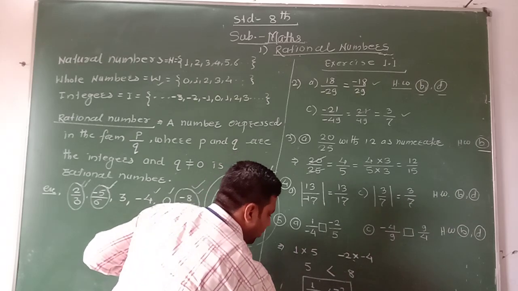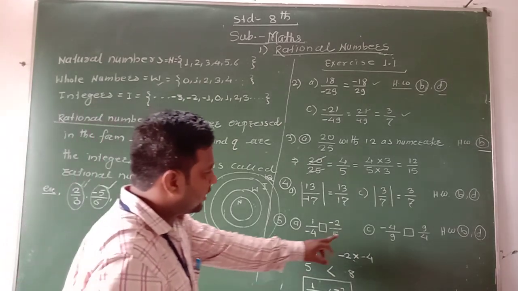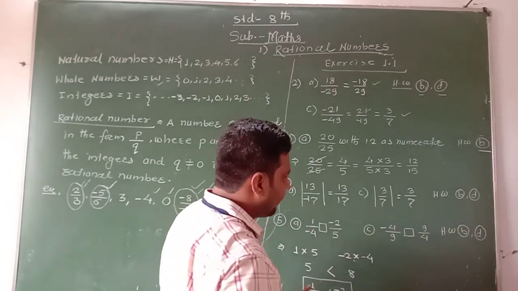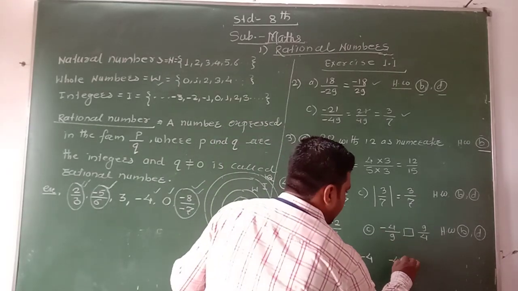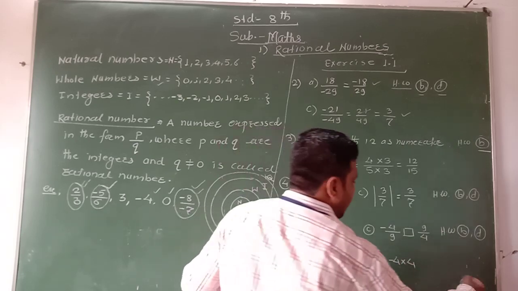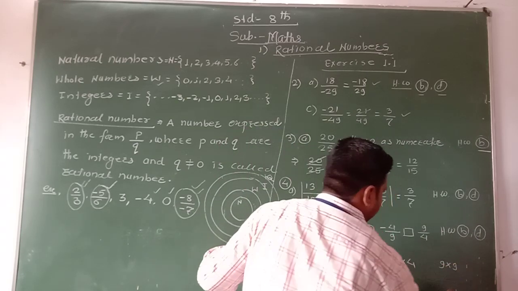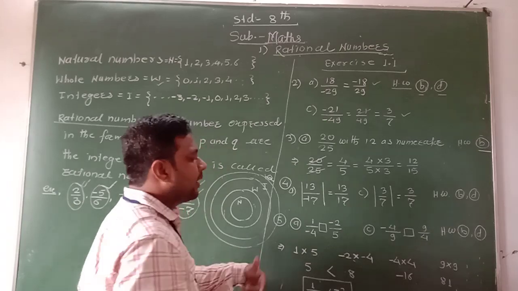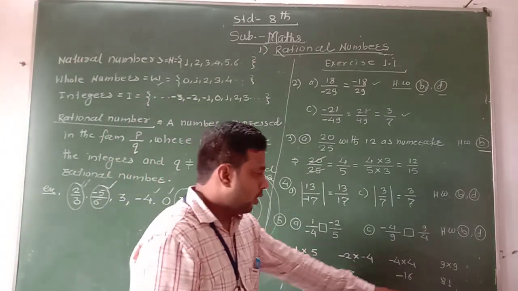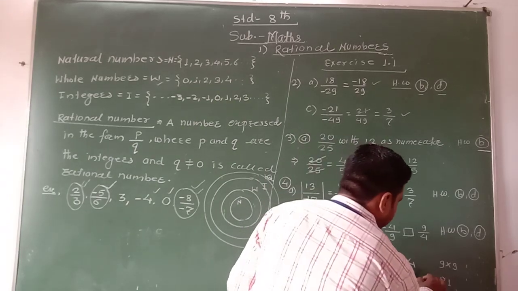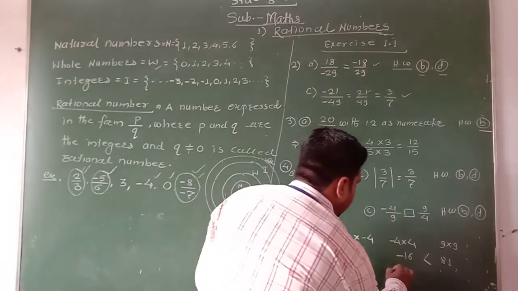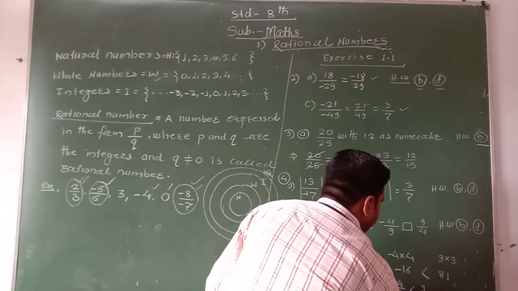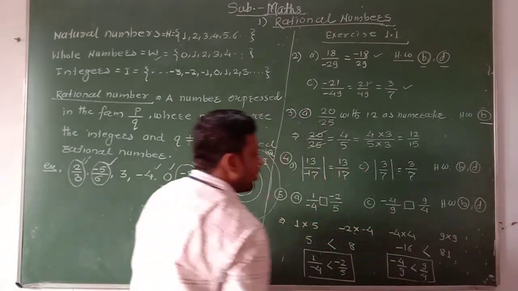It is very easy. Then next question. Rational numbers are given -4 upon 9 and 9 upon 4. Again the same method, here we are doing cross multiplication. -4 into 4 on the left hand side, and on the right hand side the multiplication of 9 into 9. Their multiplication is -16 and this is 81. Now we can compare -16 and 81. Which number is greater? A positive number is always greater. Therefore this number is greater. Therefore -4 upon 9 is less than 9 upon 4. In this way you have to put the sign greater, smaller or equal.